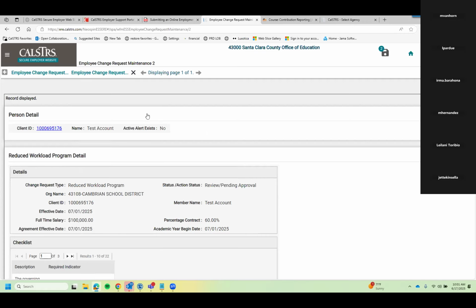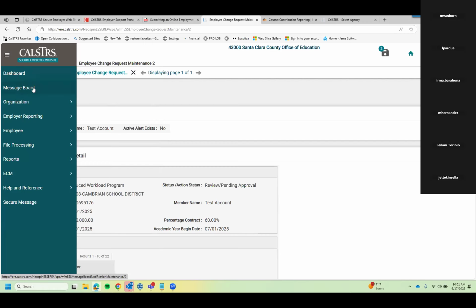I talked about how you'd get a message, hey, we approved it or we rejected it. There is this message board here. Some of you may get, I know the county probably does, a generic email from the system saying you have a message in the message board, or maybe this district has sent you a message in the message board. Anytime a file is completed processing, for example, if you have that payroll file, you're probably going to get that email, and that's usually what it is.